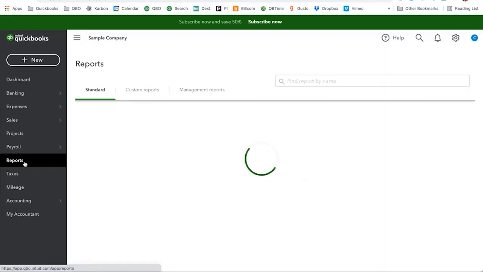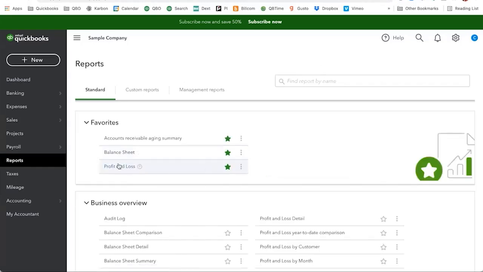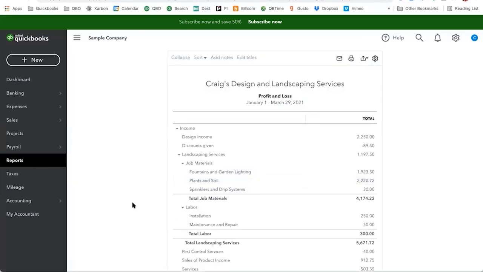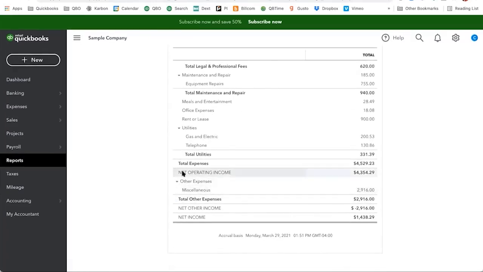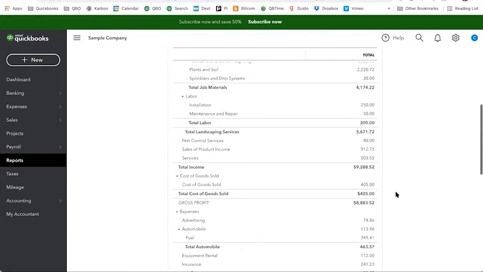And of course, where would that show? That would show on the profit and loss as an expense. Typically, it's going to show somewhat toward the bottom, usually around these other expenses, and it would be listed here as an expense on the business on the profit and loss statement.